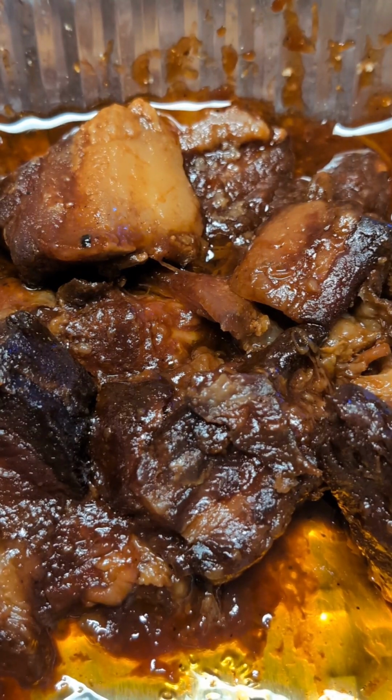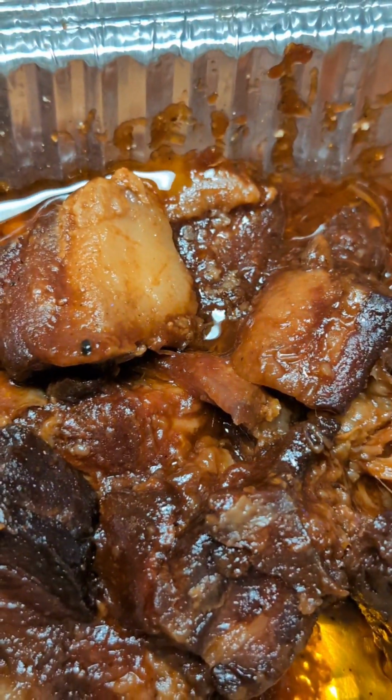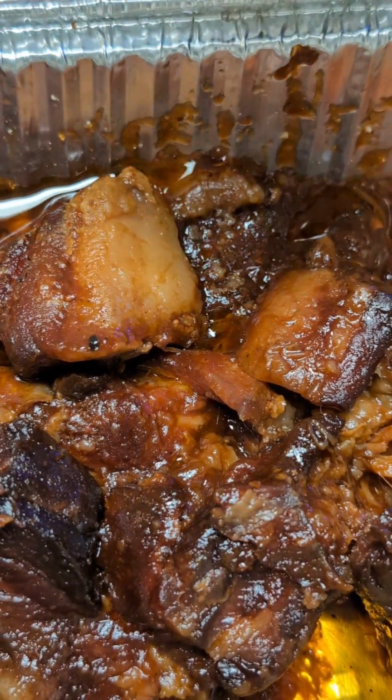Here we go. What you see before you, these are pork belly. Sous vide for a very long time. And basically, I'm reducing the barbecue sauce on it. You can see a little extra oil in there.